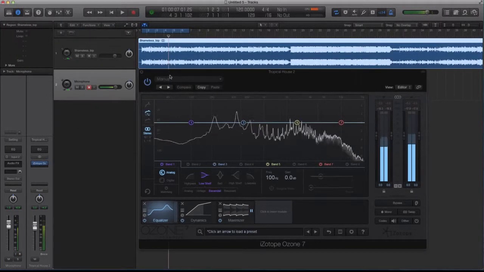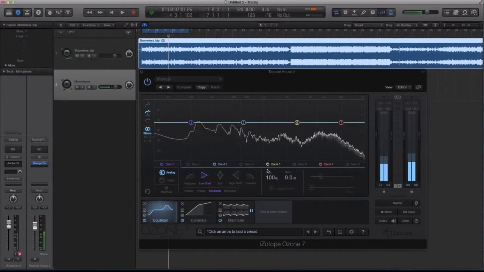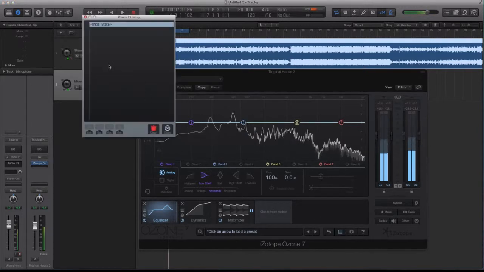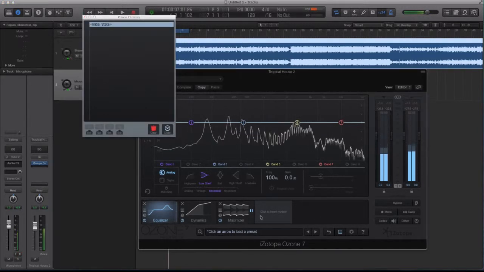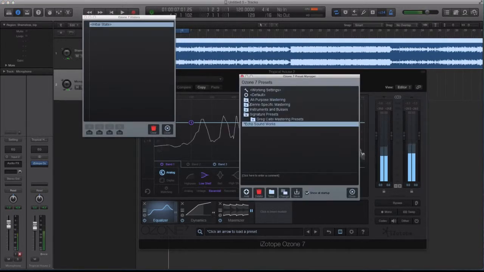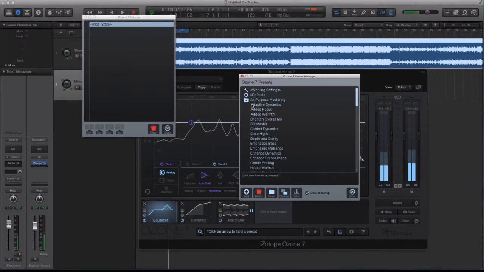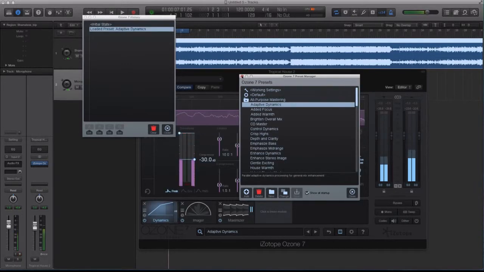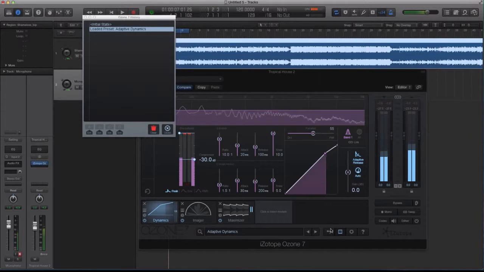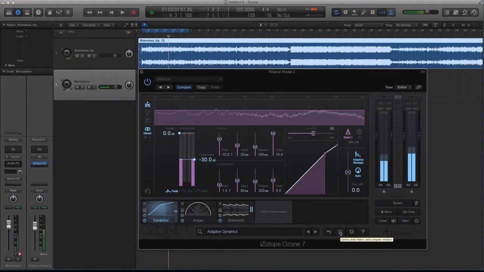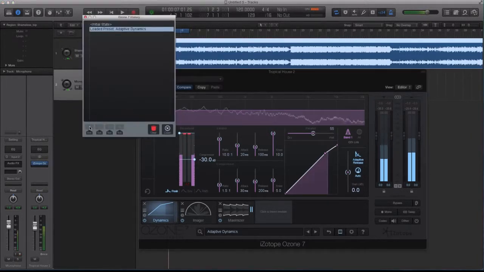All right, so I've pulled in a track, and we're going to look at how this works because it's quite cool. So you open this up, and let's go to one of the presets, actually. Let's do genre. We'll do all-purpose mastering. We'll do adaptive dynamics, okay? And I'm going to load up this history or compare window. I'm going to click on A, and I'm going to hit set, okay?